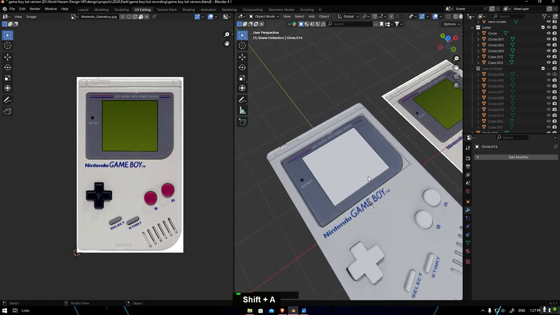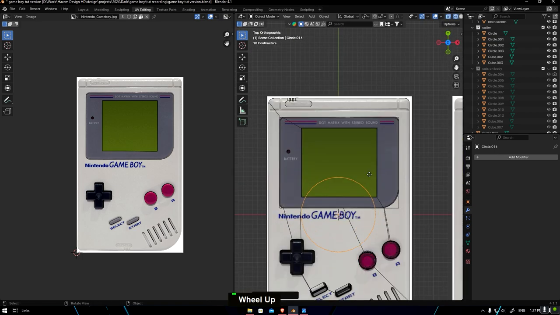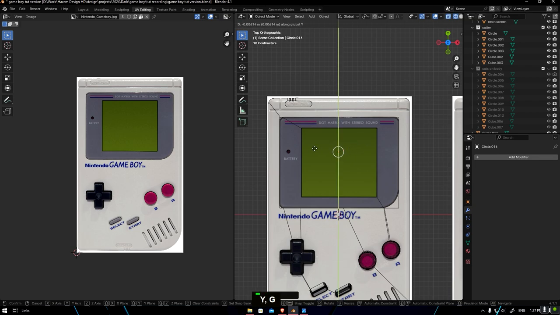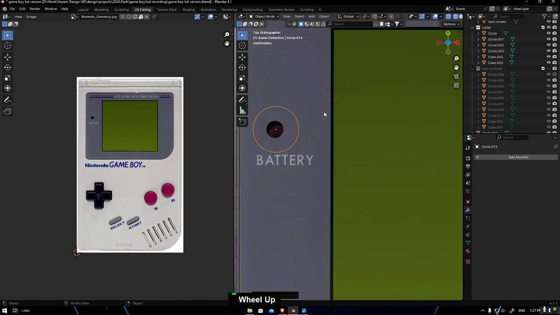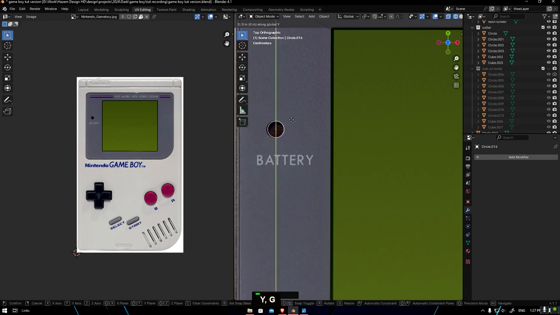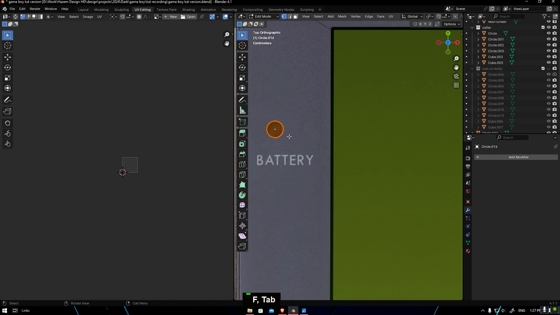So it's gonna be easy. Like this, hit F to fill.